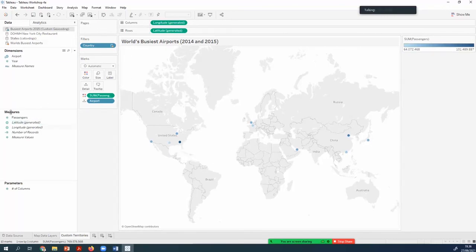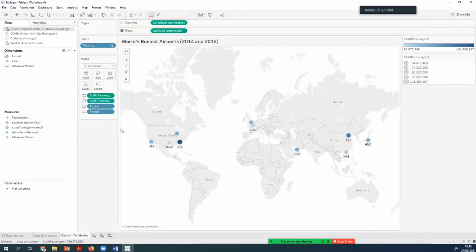And then the airport name, put it in the label. Okay, you can have the airport name here, and then the size.